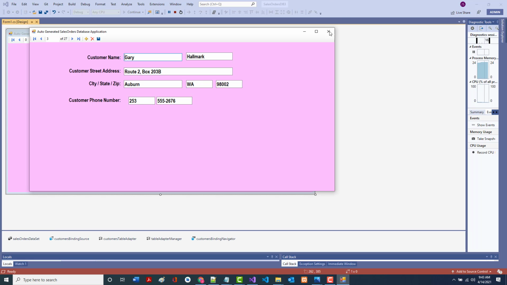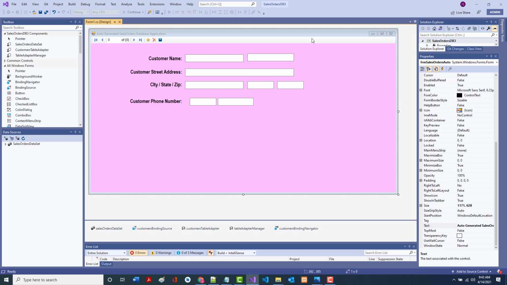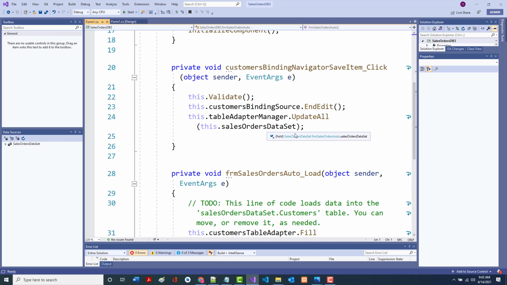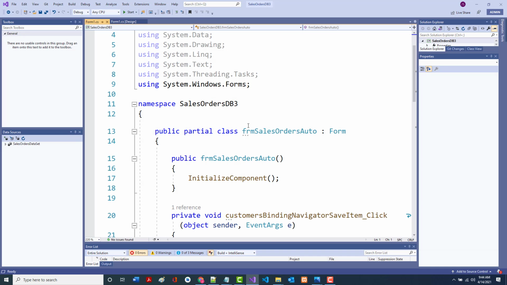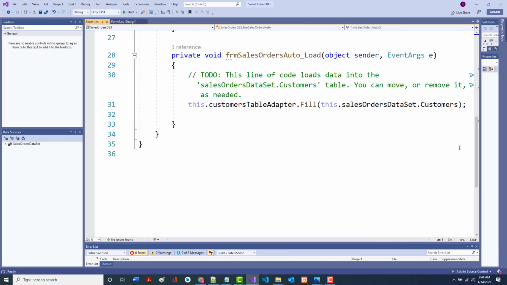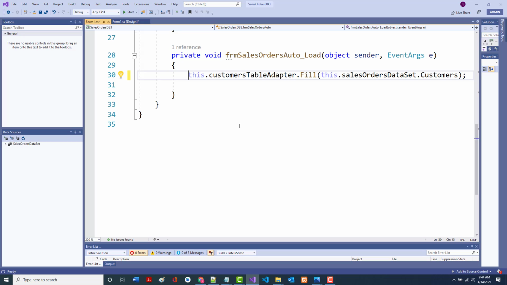And the only other thing I want to show you, if you look up on the screen, please, is if I come in here and I view the code, that's all the code. This.validate, we're going to be talking about this stuff as we go on, okay? Binding source, table adapter manager, a lot of these terms should be familiar to you now. And then when we come down to here, again, this is your call. It's doing the fill method, and it says this was in the to do, so you can remove that if you want to. It's just a comment anyway that says you're about to put in a fill method, but it put it in for you.